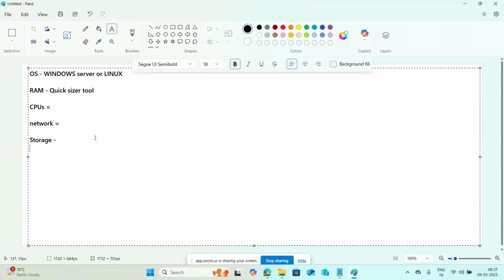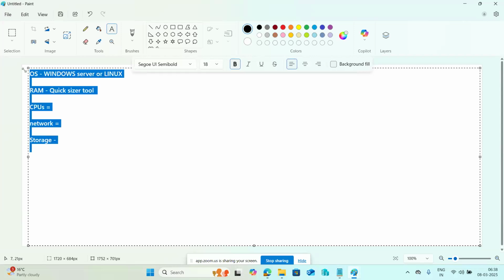Then next we'll start the SAP installations. Our main topic is the SAP installation here, right? What are the installation prerequisites? First of all, hardware, then operating systems, then RAM, CPUs, network, and storage, everything should match. Then we will download the software, then we will start doing the installations and everything here.